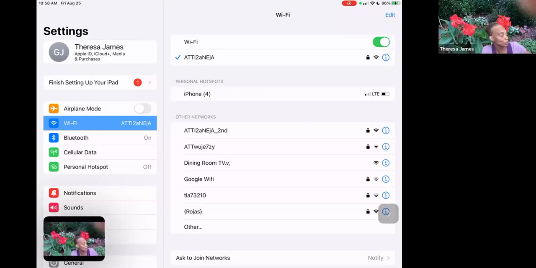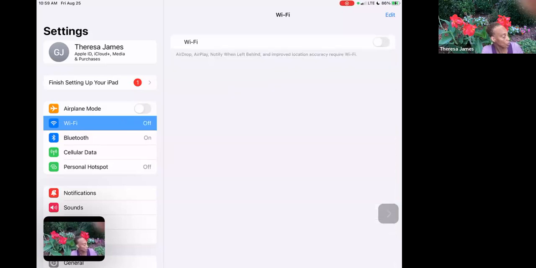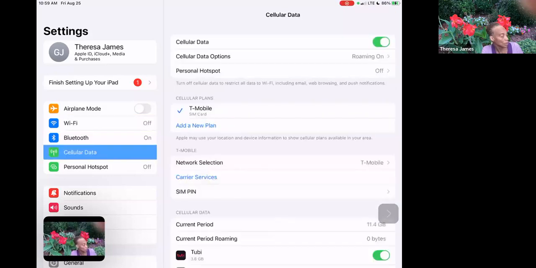Now, let's say I don't want it on. I can simply shut that off. And now I'm only using cellular data, because here's cellular data here. And notice it's green and white, it's on. Now, as far as Geraldine is concerned, what has happened is that you had it on, you weren't even aware that you had the cellular data on. Okay.